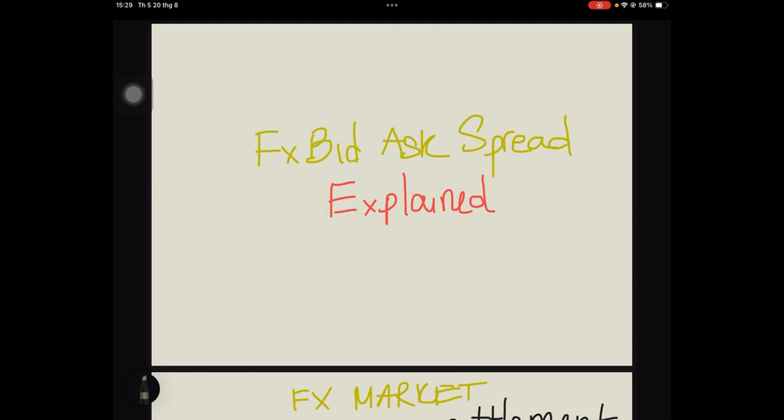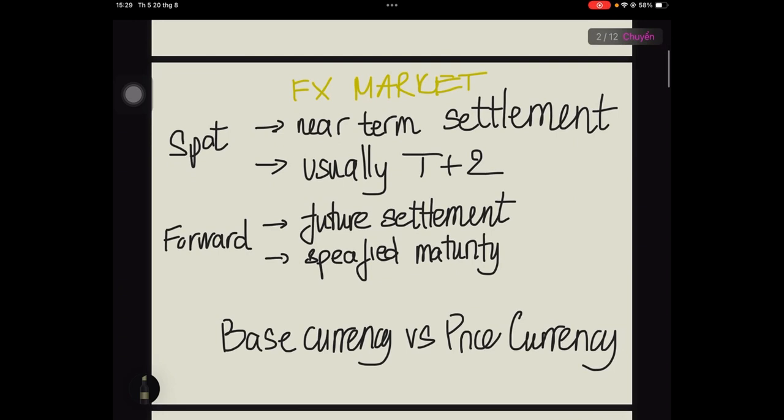Then it gets even more interesting. If you look at three currencies simultaneously, inconsistent exchange rates can create something called triangular arbitrage. That's a situation where, in theory, you can move from currency A to currency B to currency C, ending up with more money than you started with. So, in this lesson, we are going to build the FX market from the dealer's perspective. Let's begin with the basic terminology.